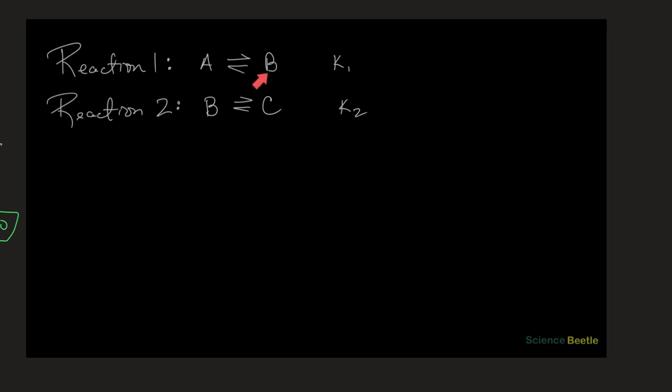So whatever product was produced in the first reaction, that product becomes the reactant of the second. That product then undergoes some changes, and it'll produce the product C. So at the very end, we've got these two entities here. B ends up on both sides, and what that means is that B is an intermediary, or an intermediate product that is produced in one step, but consumed in a later step.